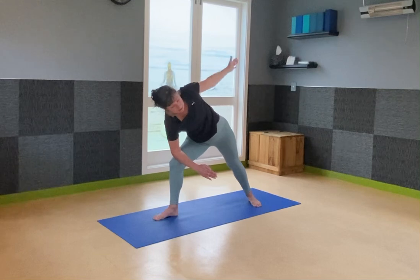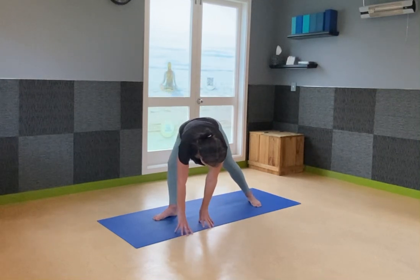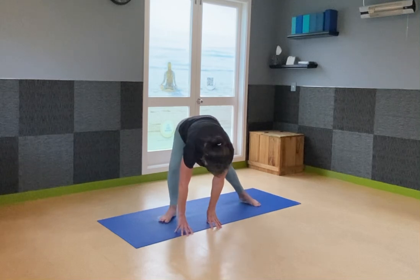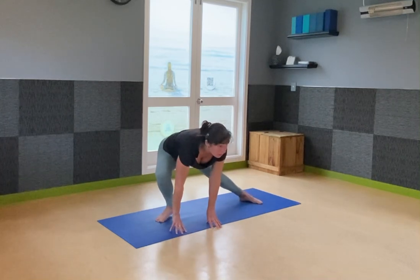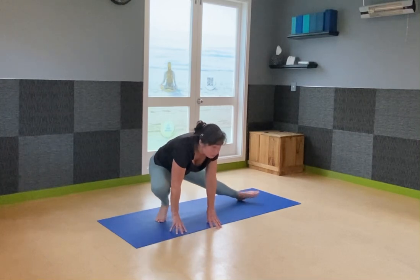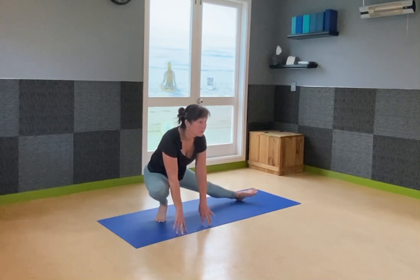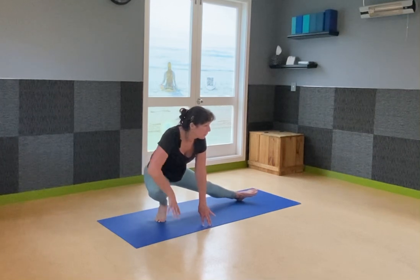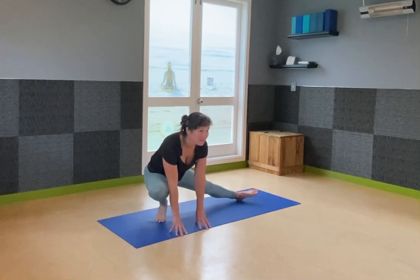All right, bring the hand down. Coming into side lunge from here. So both hands on the floor, turning both toes out, keeping the knee bent, and coming up onto the toes on the right if you want to. Dropping the butt right down. So right knee is bent, left leg is straight. Feel the stretch in the inside of the left leg.